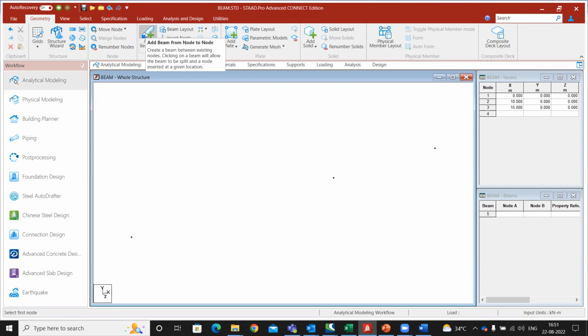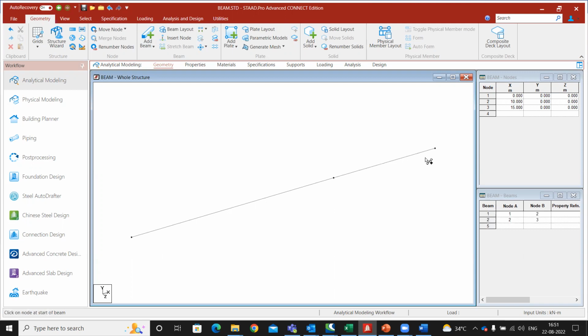I will simply click on this add beam option. As you can see, this is the beam cursor. Now left click on this node, drag the mouse, again left click. Repeat the same step: left click on the mouse, drag the mouse and again left click. This is the first way to draw a beam.